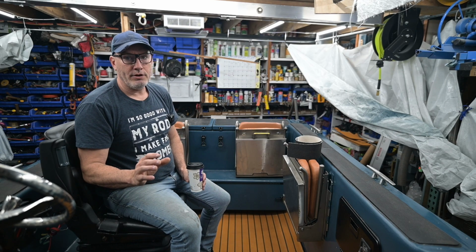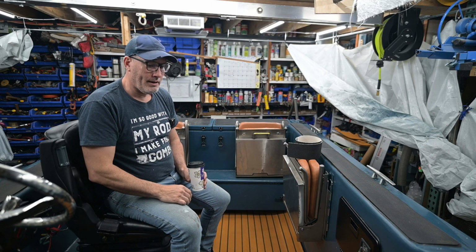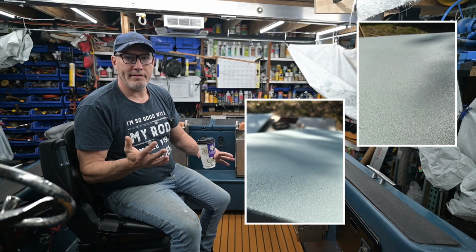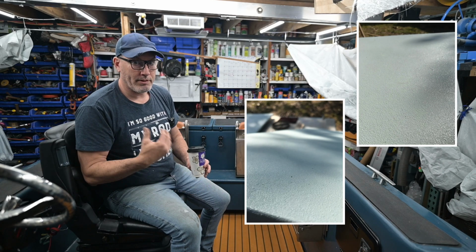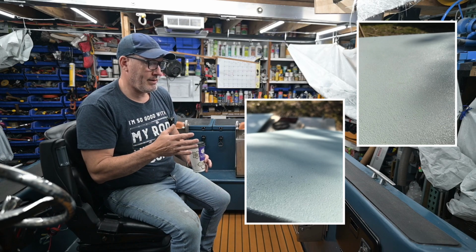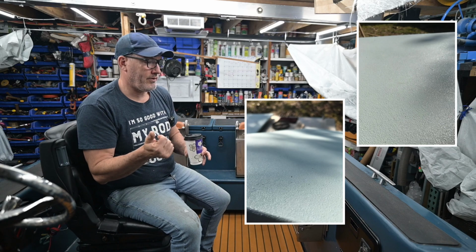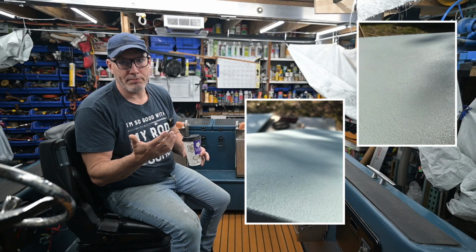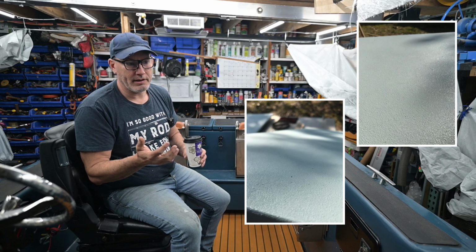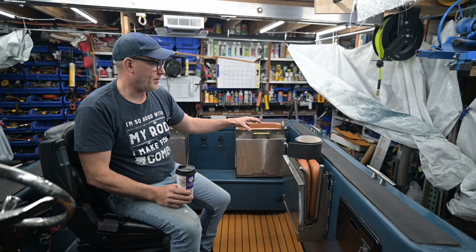Now, in the past, I've used a combination of gel coat and pumice to make a non-skid on different areas, and I've had moderate success. I've just never been able personally to get a good application of the pumice with the gel coat. First off, it always wears prematurely, or it gets dirty really easy and it's very hard to clean. So I said no to that on this project.